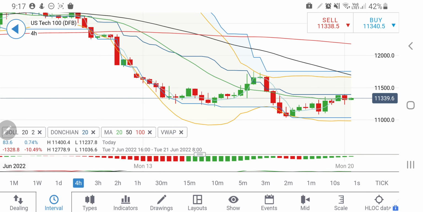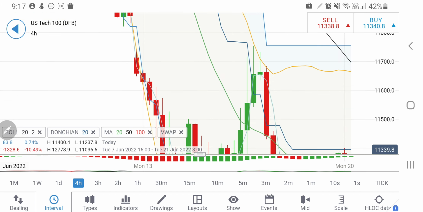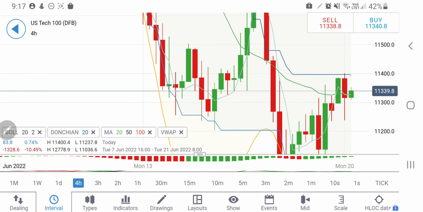Now look at the 4-hour charts. On the 4-hour chart, if you look at these two candles here, this candle has achieved the highs there, and this candle has achieved the lows there also. So precisely on the downside, 11,140 levels should provide a very strong support, and on the upside 11,420, 11,440 levels should provide a resistance.